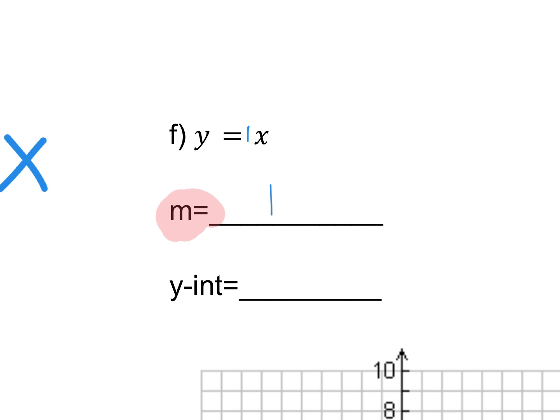Now, what's my y-intercept? Because I don't see anything over here. There's nothing there. Well, if there's nothing there, our y-intercept is actually just going to be 0. So our x value has always been 0 for y-intercepts, but in this case, the y value is also going to be 0. Because notice, I could just add that in. I could say, oh, this whole equation and then plus 0, because if I add 0 to anything, I don't change its value. So our y-intercept for this equation is 0, 0.